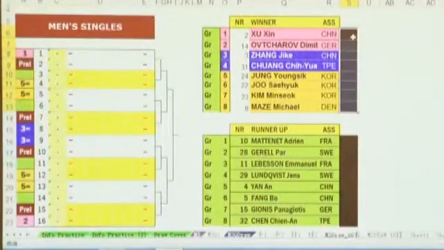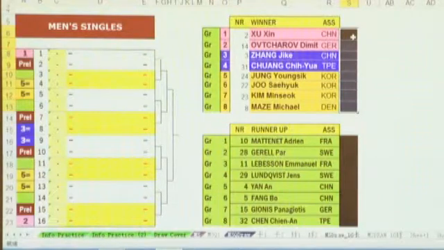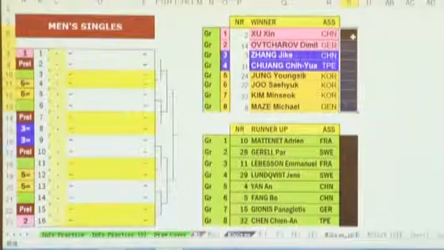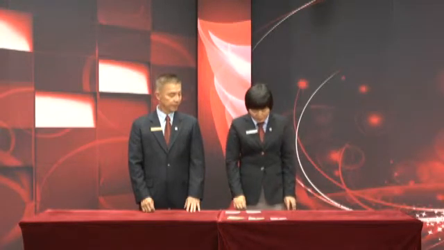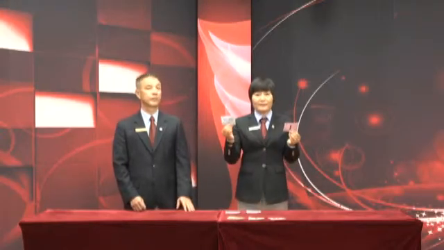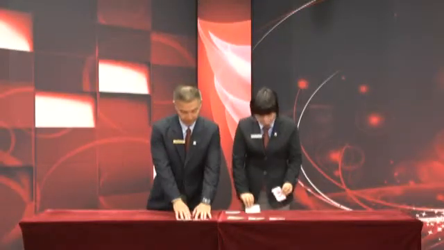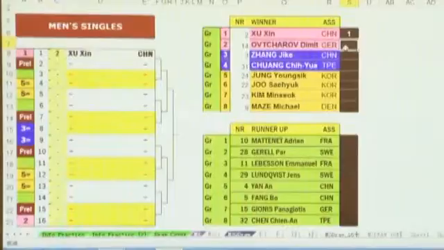Now conduct the second stage draw by using cards. The big screen has listed players entering the second stage who are the winner and runner-up of each group. First, draw the 8 winners in the same way the draw was done for seeded players. Winner of Group A is considered the first seed and directly goes to position 1. Winner of Group B is considered the second seed and directly goes to position 16.